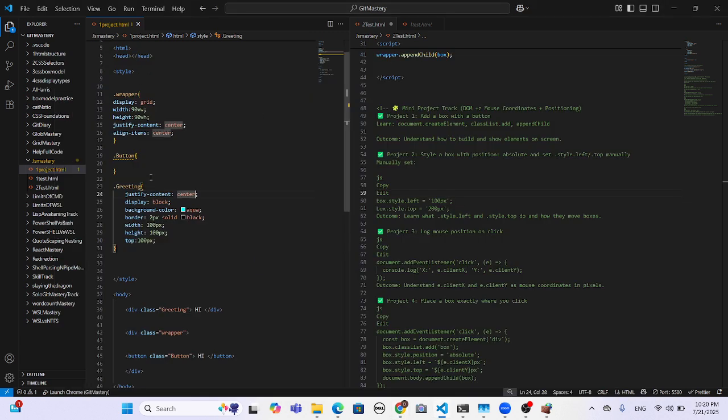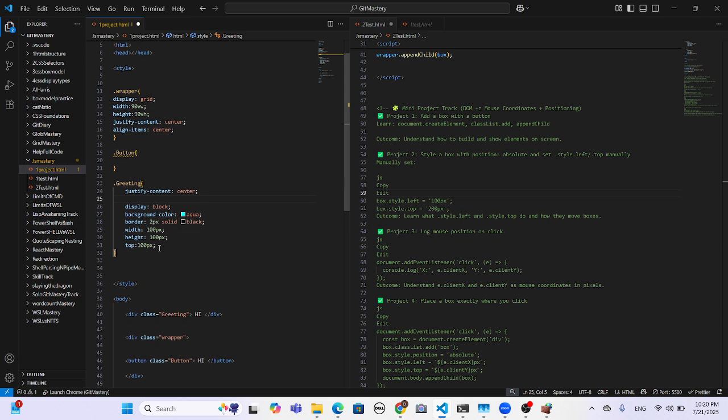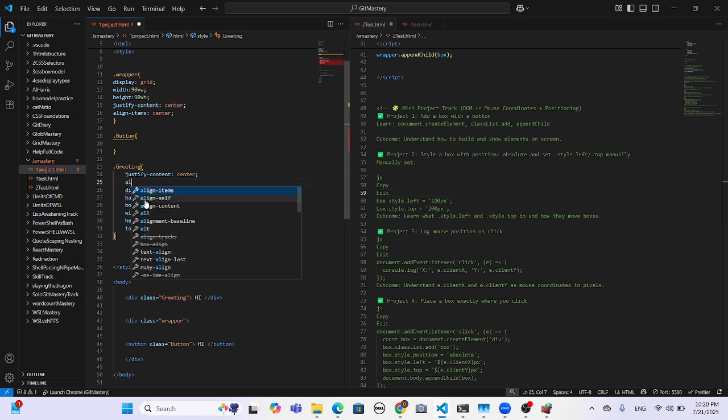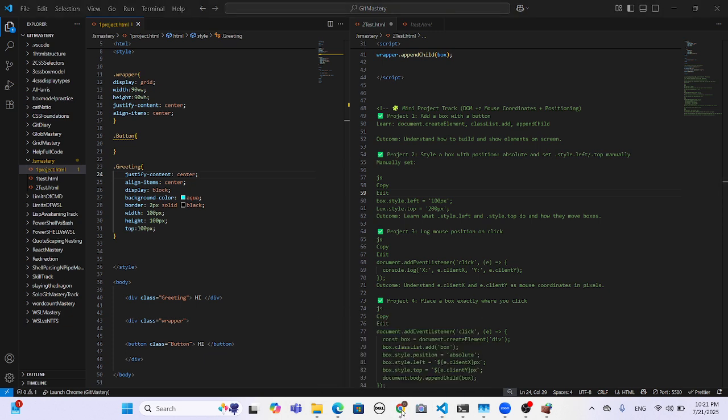All right, so you see where we have to make another parent block for it. You see, because we have to make another wrapper if we want to make this be in the center. That's how I understand it. If there's anybody out there who knows a better life hack, feel free to write your comments in the description. Please do though.